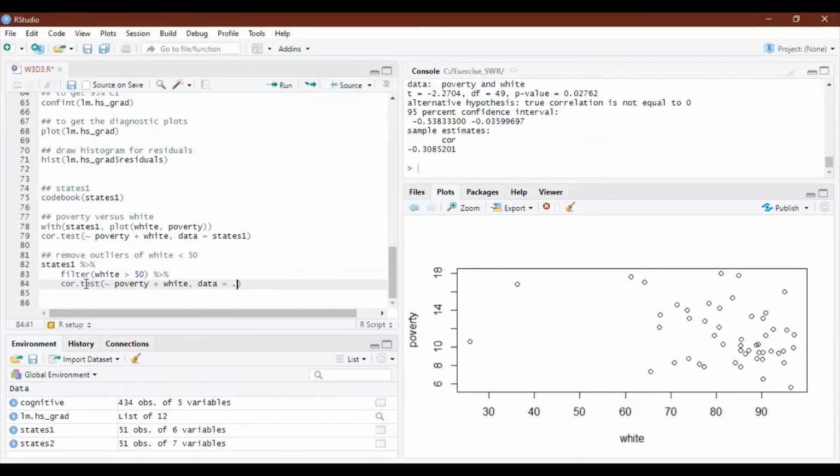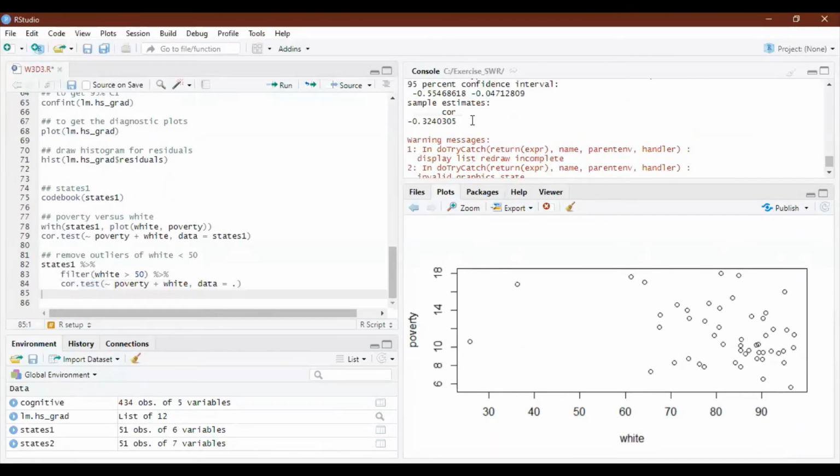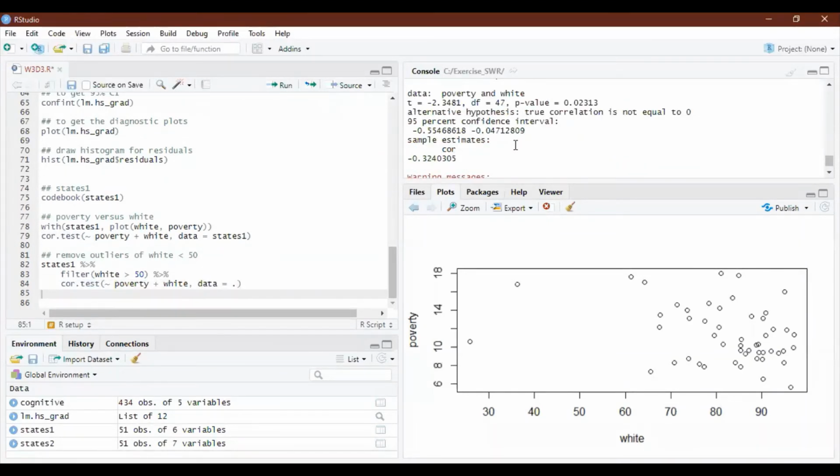This is not an Mstat function. If it is an Mstat function, you don't need to specify the data set. Anyway, run this. So even when we remove them, there is still some correlation.